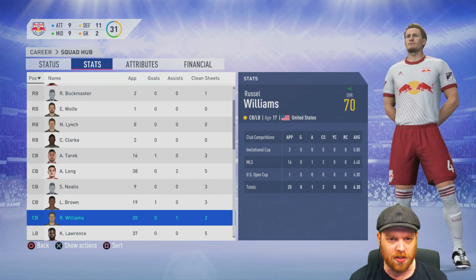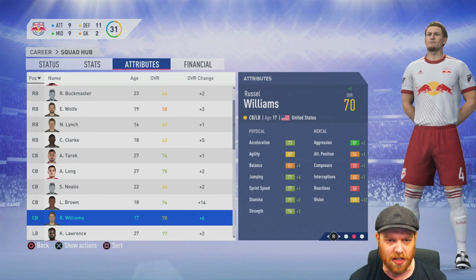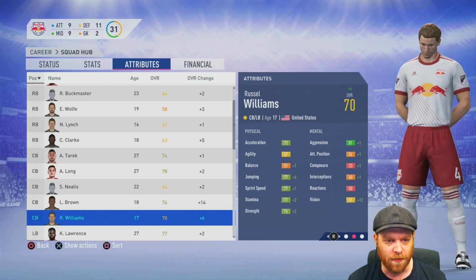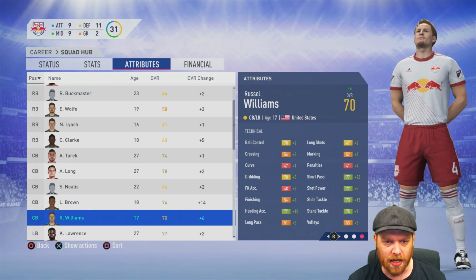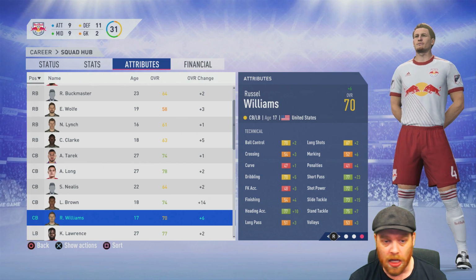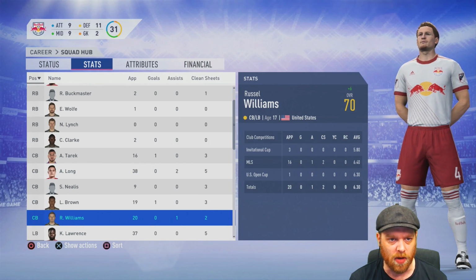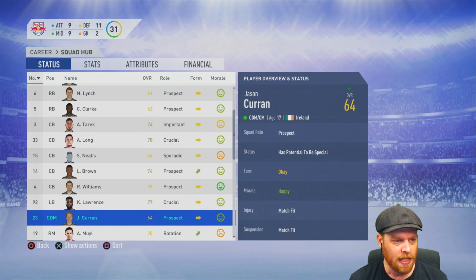Up 6 with the limited training. He's up to a 70, of course. Mainly was training his passing. So he's up 12 in vision, and he is up 23 in short passing, but all the other stats have been growing naturally, and he's up 15 in slide tackle. So a big unit ready for the future for the USA.